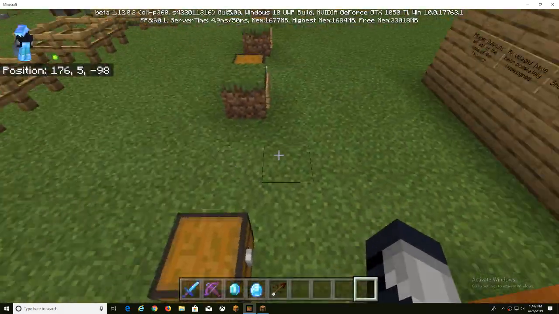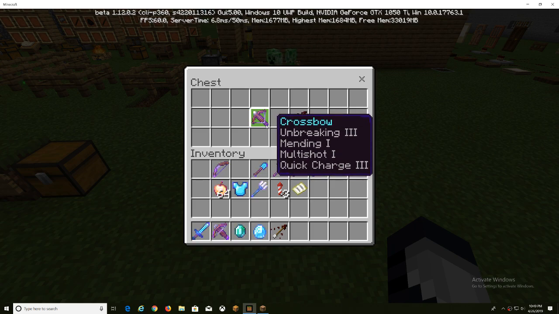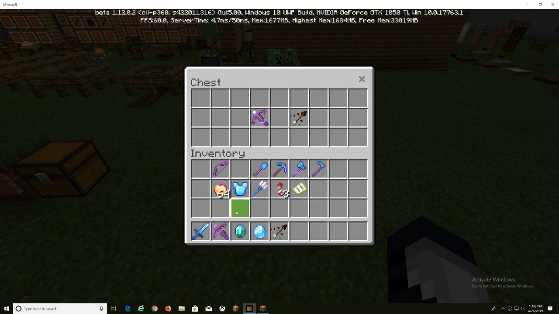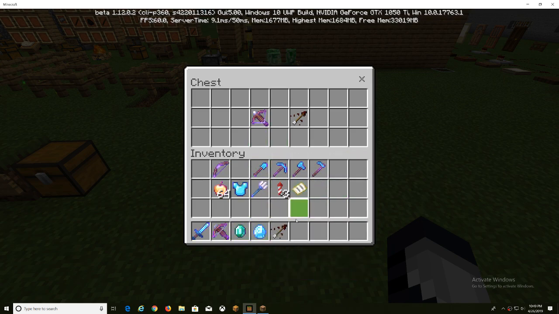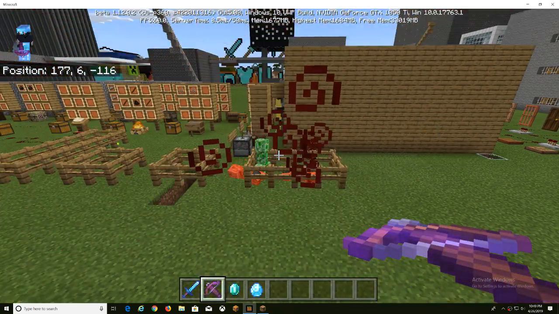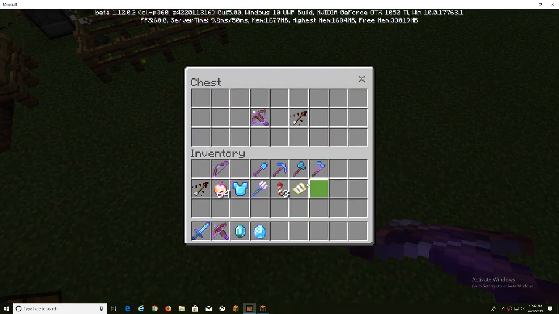So if I get this back. Basically a crossbow with all these enchantments on it as well. So multi-shot, quick charge 3, and you can also apply unbreaking and mending on it as well. And I already have it in my own inventory. You cannot combine flame on it for whatever reason. It's dumb. You can also use any type of arrow with it as well. So I used a harming arrow here. Now you can exchange multi-shot with piercing, but yeah, it's whatever.